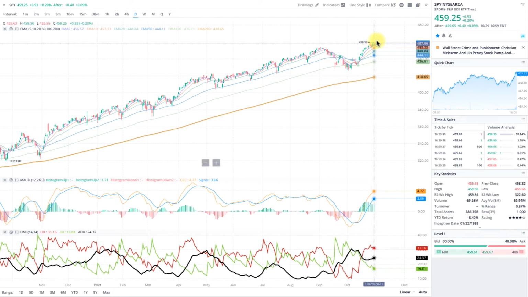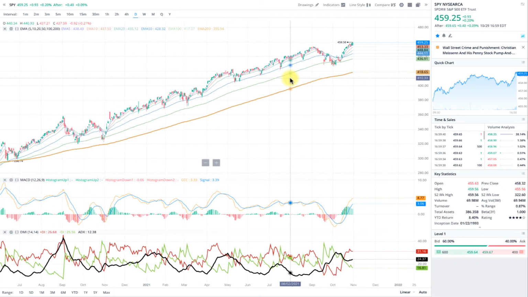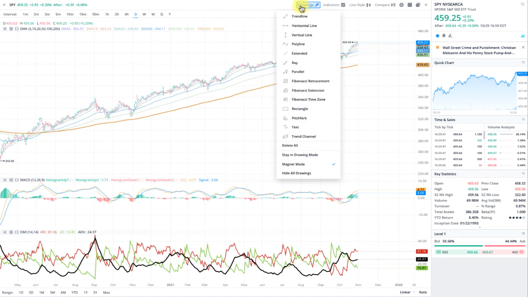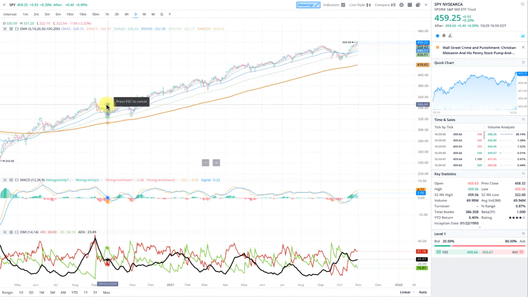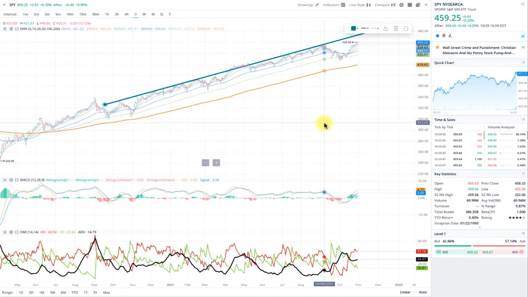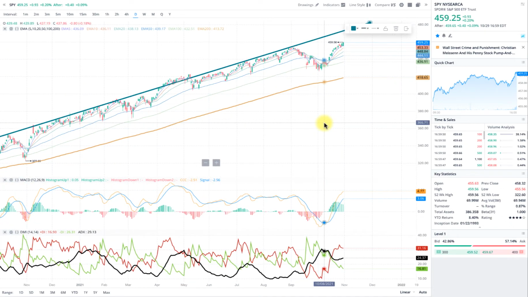So I really do think that this could go. We've hit new all-time highs. The only real thing that we want to look for in terms of next potential resistance, I think, would obviously be this general area, which has been resistance. I wouldn't be surprised if we do touch that area.